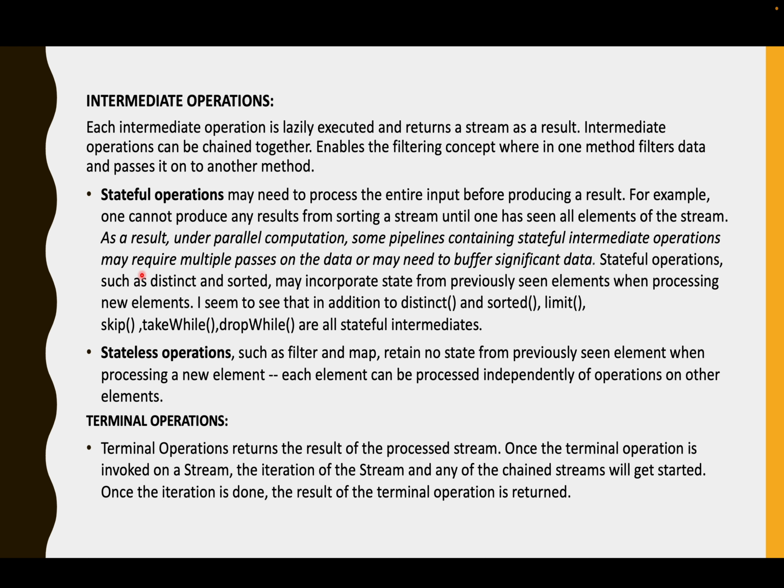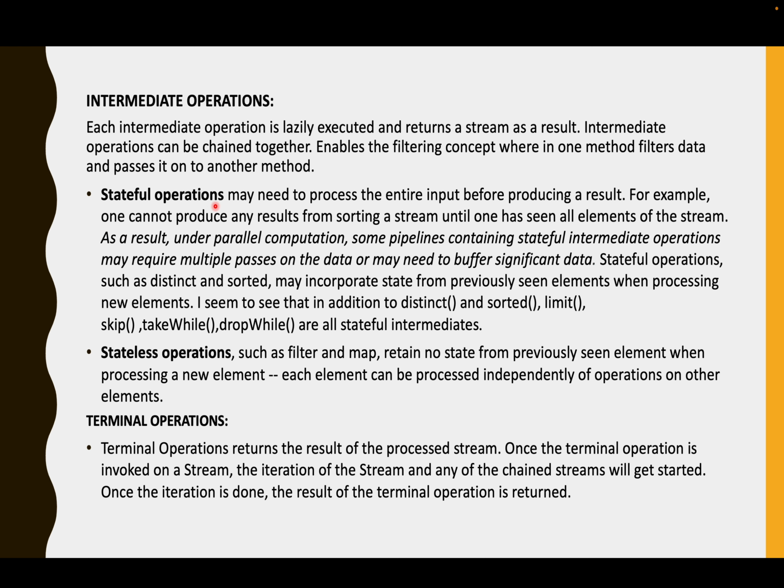This is a very popular, interesting question about streams. What are the stateful and stateless intermediate operations? Let's see what it is. Stateful operations are those operations that need to process the entire input before they produce a result. Let's see an example. I am going to sort a list of elements. I need to process the entire list to produce an output. If not, I will not be able to produce a valid sorted result. So this is called a stateful operation.